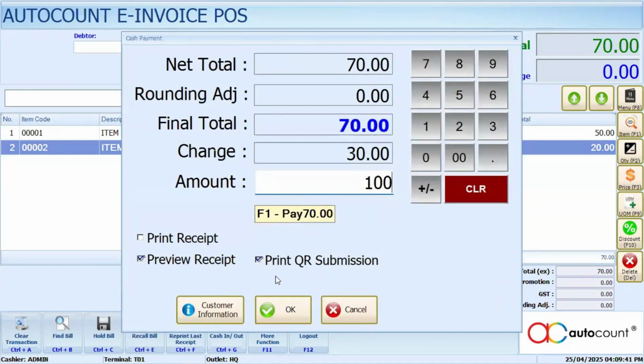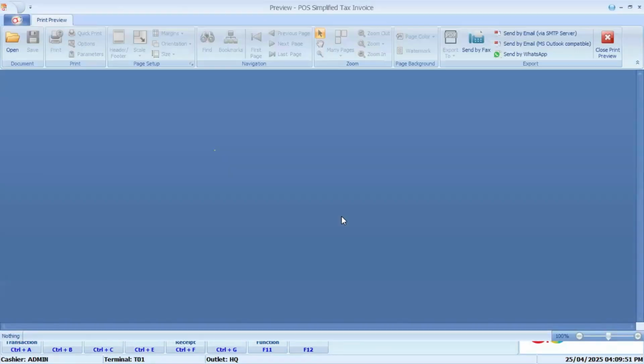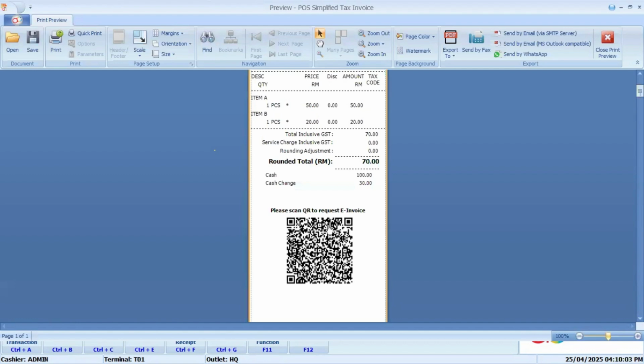From here you can see there is a checkbox for you: do you want to print QR submission? If you take yes, then every time you print out the receipt, at the bottom of your receipt you will see the QR code.